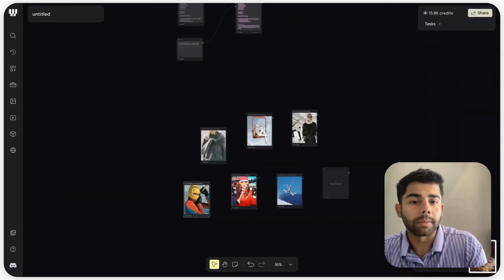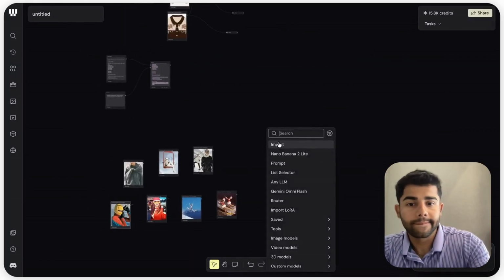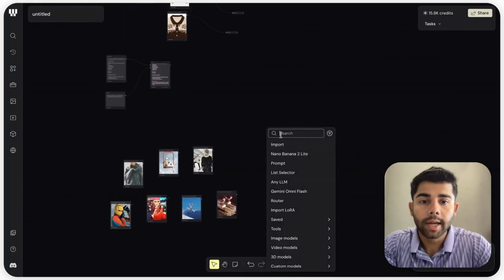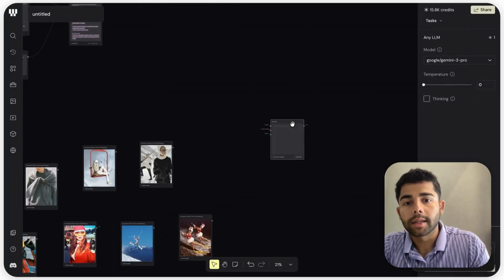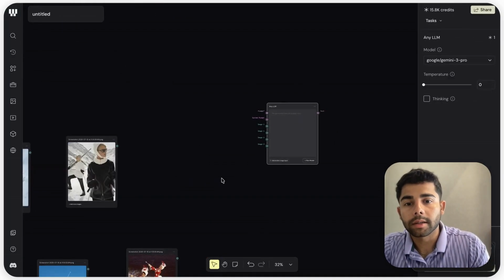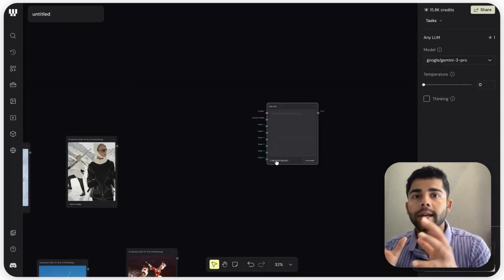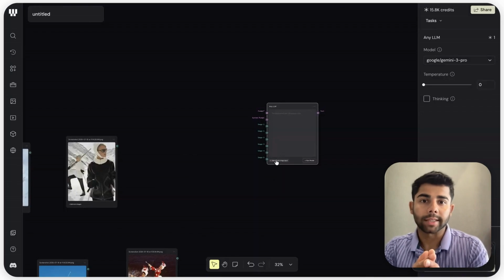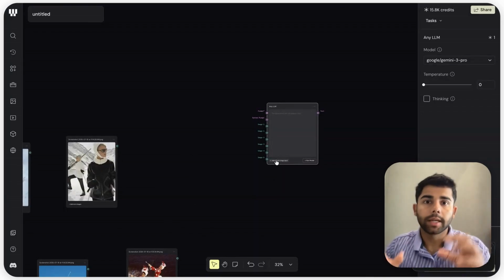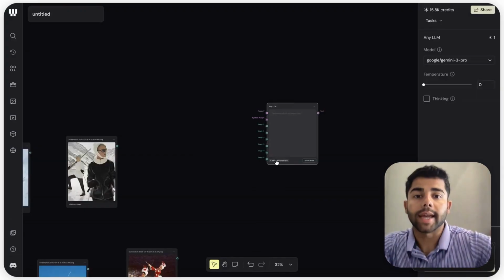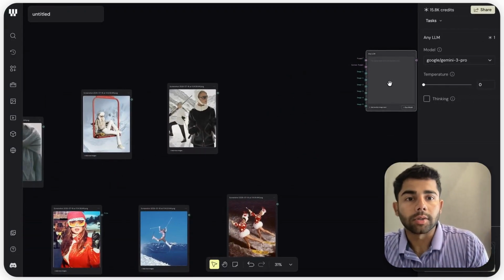All right, now we've got a mood board for the photo session that we're going to do, and now we need an LLM. We want to give it a prompt, just like when we attach an image to ChatGPT or Claude or Gemini, whatever. We attach an image and then we write a prompt so that it can give us the answer. That is literally the LLM, any LLM node. I'm going to show you exactly how to use that.